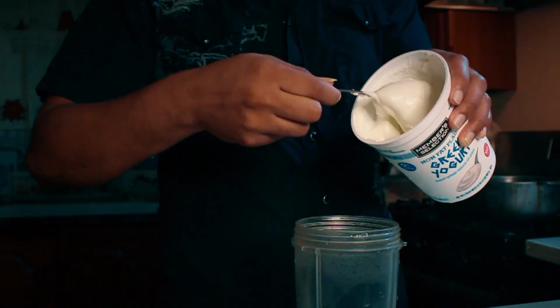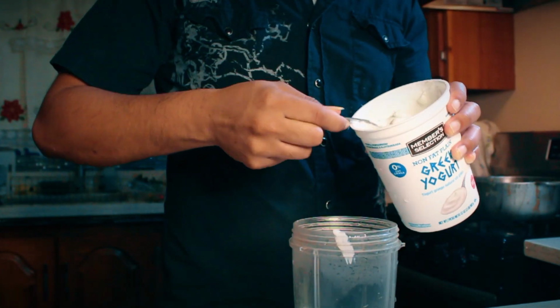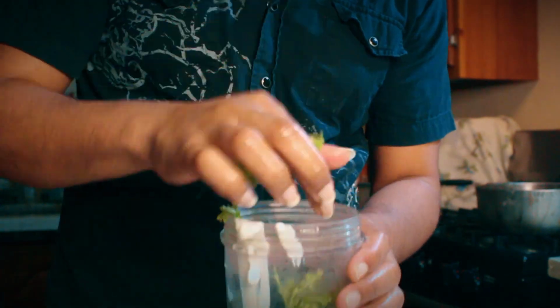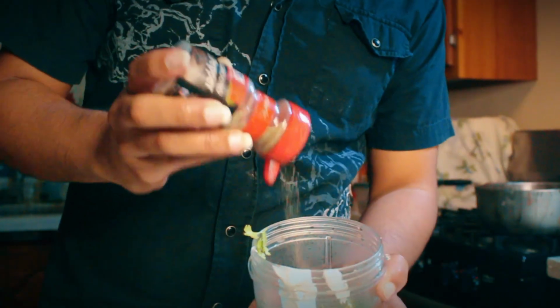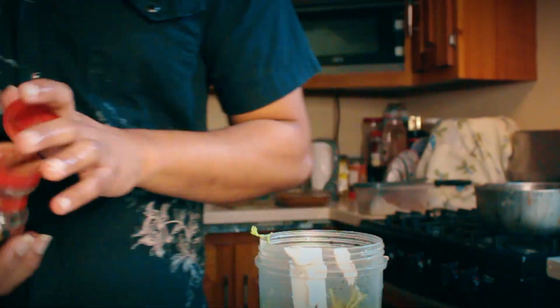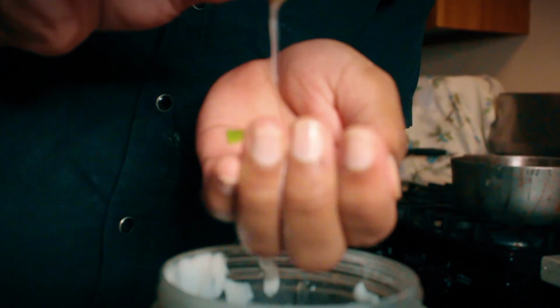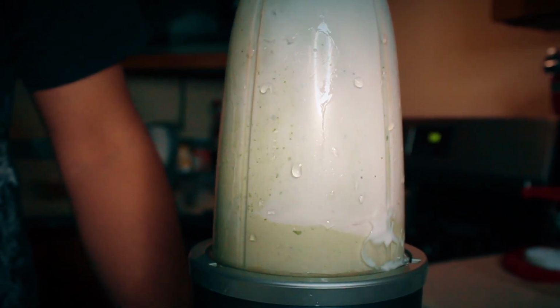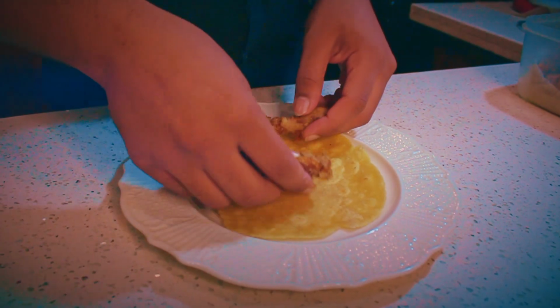Let's make your cilantro lime sauce. Add Greek yogurt, cilantro, lime, salt, and pepper to a blender and blend until smooth. Adjust salt to taste. Now, it's time to plate.